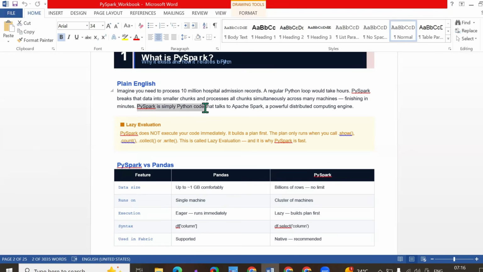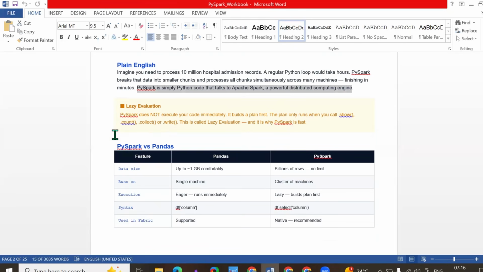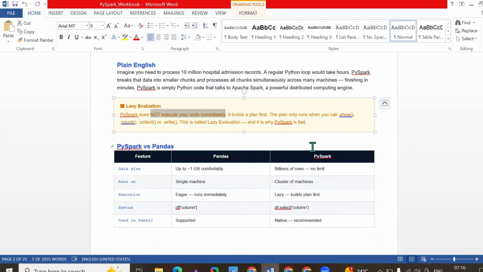PySpark is simply Python code that talks to Apache Spark. It runs on Apache Spark, a powerful distributed computing engine. And what is the huge benefit of PySpark? It does not execute the code immediately.